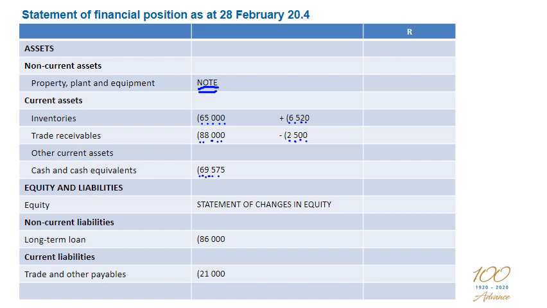Then for equity, if you only draw up a statement of financial position, that will come from the statement of changes in equity. Or alternatively, it can be your balancing amount in the statement of financial position, because remember, this is the basic accounting equation. Under my non-current liabilities, I have my long-term loan, because I will have to repay it for a longer period than 12 months. And then under current liabilities, I have trade and other payables. And I start off with my creditors control as my trade and other payables.